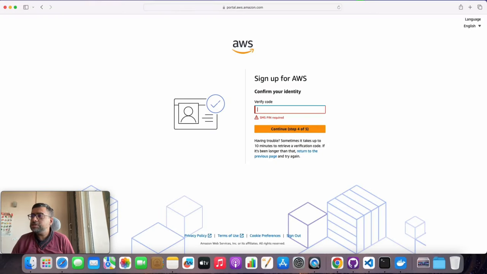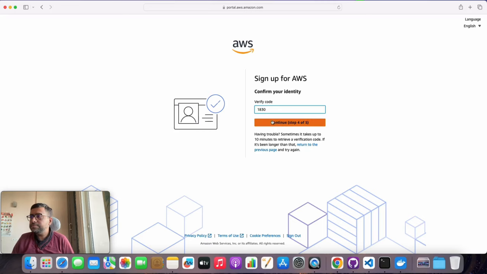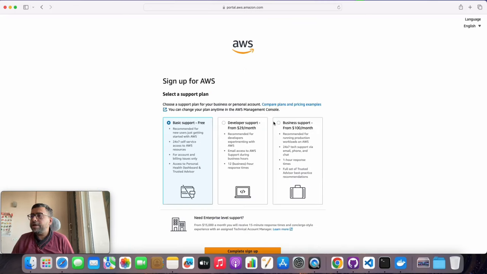In the next step, you just have to enter the verification code that you have received on your mobile phone. So I'll just quickly enter that. And we are about done.